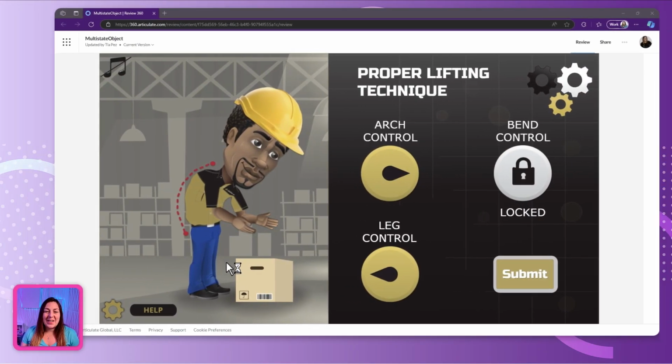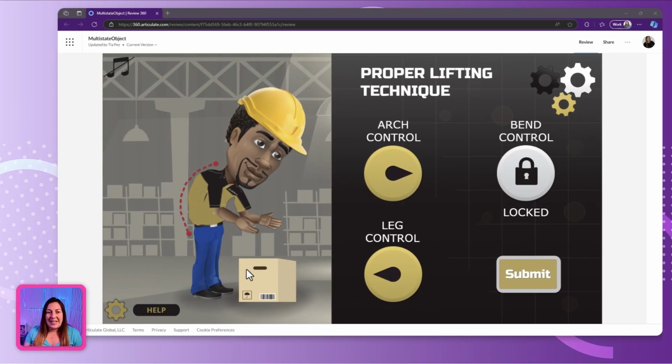Let's get started. Earlier this year, I participated in an e-learning challenge on Tim Slade's e-learning designer academy, and it was for an ocean compliance training on safe lifting practices. And I got a lot of feedback on this particular interaction. I did a couple in that lesson. And if you want to see the full lesson, it's over on my portfolio.